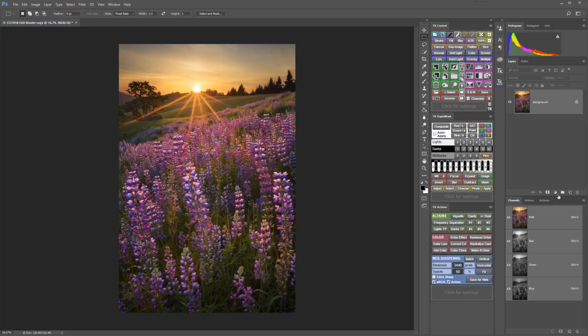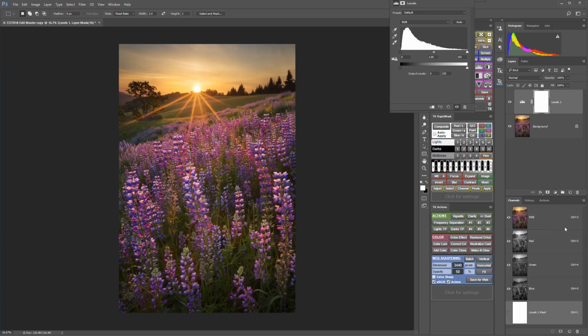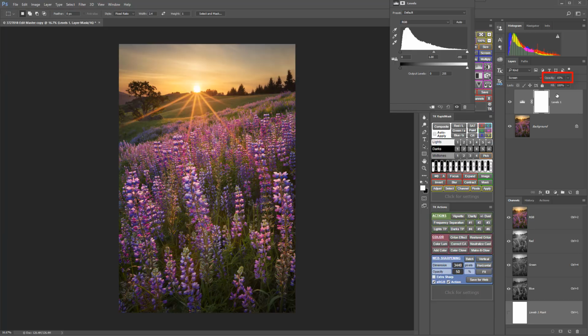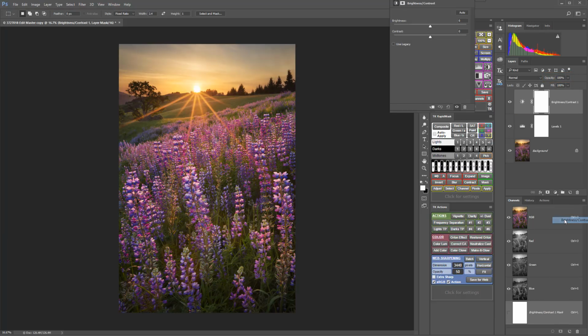Then I add a levels adjustment layer and set the blending mode to screen to lighten, again to compensate for prints that are too dark. I set the opacity for this brightness adjustment to somewhere around 10 to 20%. Then I add a brightness contrast layer and increase the contrast 3 to 5 points. And finally, I add a vibrance adjustment layer and increase the vibrance by about 10 points.